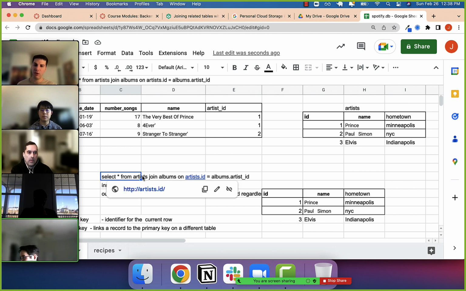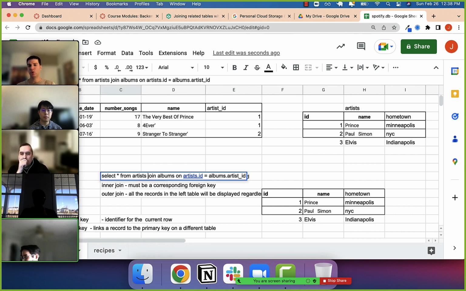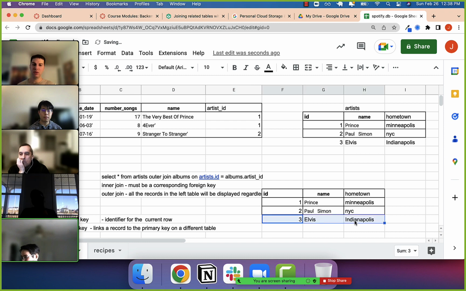So if we said select all from artists outer join albums, Elvis would still show up. And you'll see null values next to each of these album attributes. So it'll be number of songs, null; name, null; the album ID would be null.